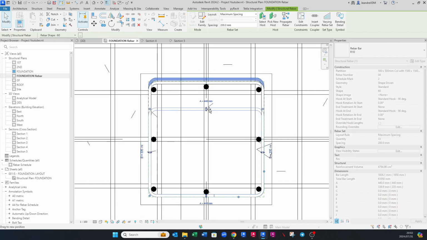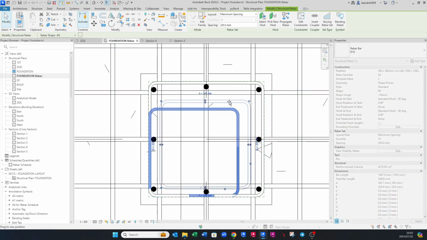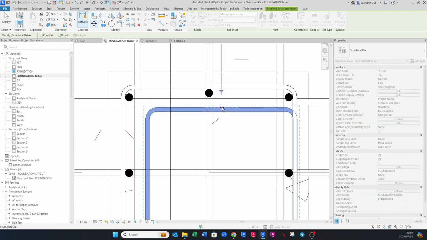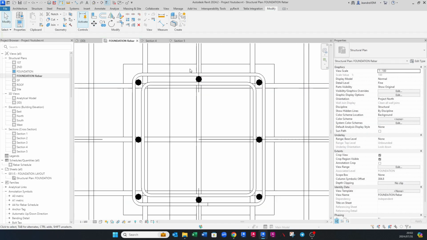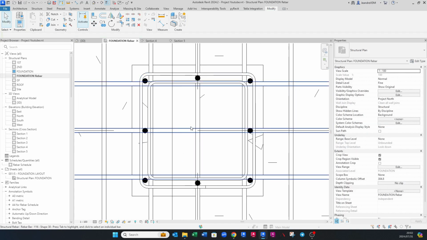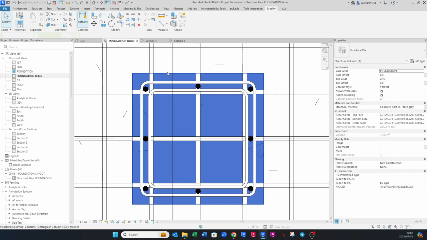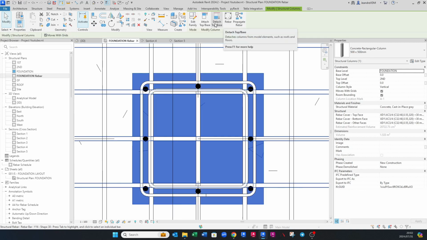We want to anyway change it now. I'm just bringing it in so we can see it a bit better. Make that 380 and that 380. Then we can move it so it snaps to that bar there, so you can see it sits within these bars.